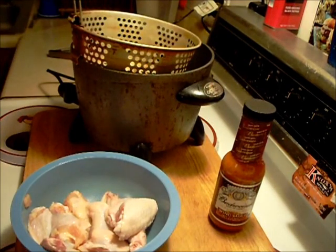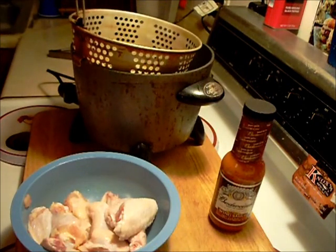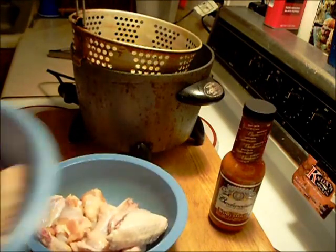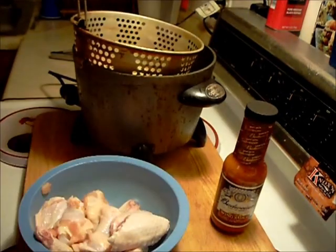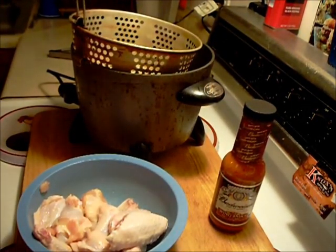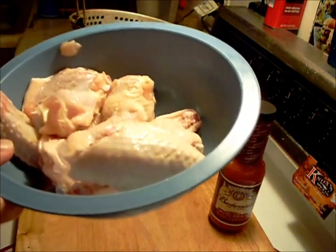Welcome to Halsey's Kitchen. We're going to be doing some Budweiser wings tonight. Got the deep fryer out — I don't use that too much. My nephew brought over a whole bunch of wings. Do you think you can eat them all? Hell yeah. It's just a small bowl here, we got a few more in this big bowl, about 10 pounds worth. I'm just going to make one batch for YouTube, about 10 chicken wings.